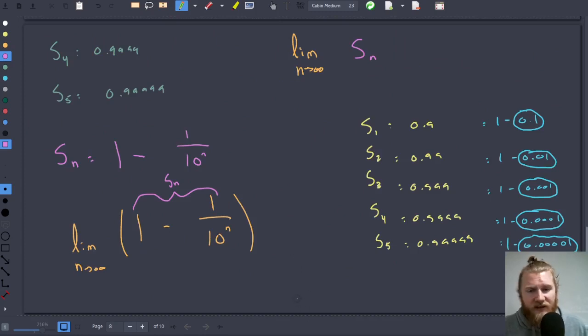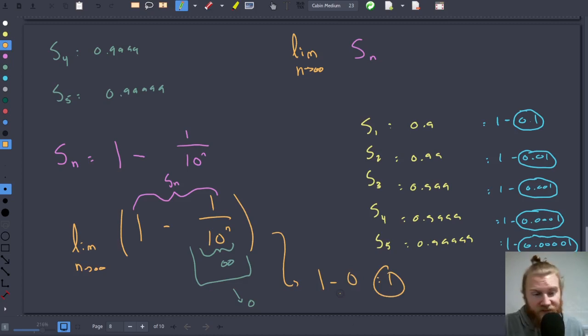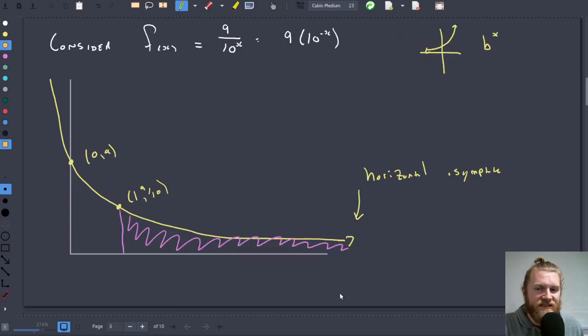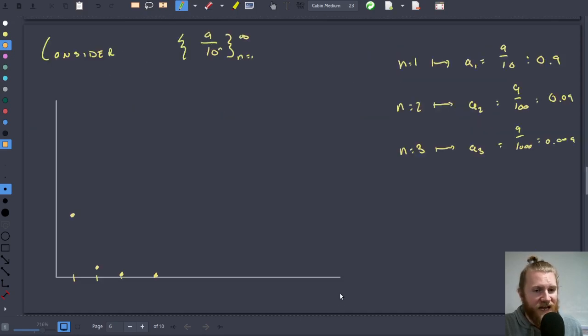And we're going to get a value for this. Pretty quickly, what you're going to notice is that this part here is going to go to infinity in the denominator, meaning this whole fraction is going to go to 0. So this limit is 1 minus 0, which is 1. Cool. It's a different value than what we got for our integral, which maybe makes sense. Our integral was all this area shaded in under a curve here. And what we're looking at now is just adding the heights of all of these points together. So it's a little bit different, right?